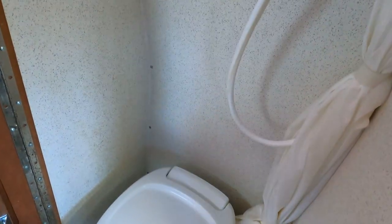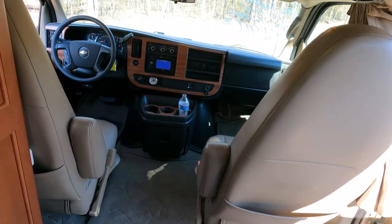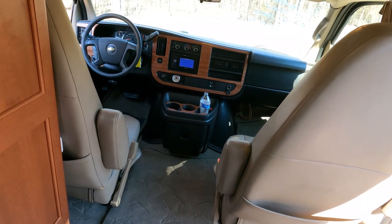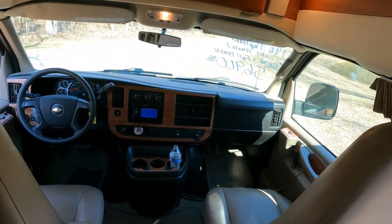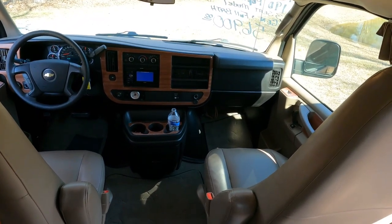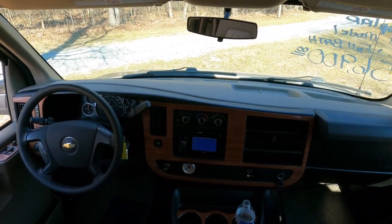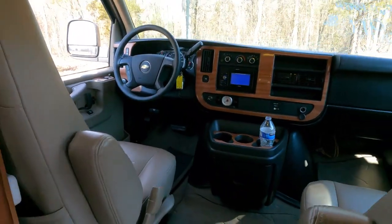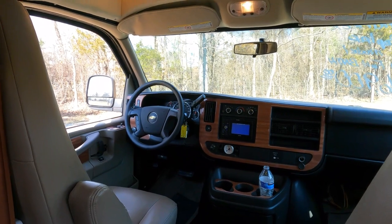Anyway guys, it's a nice van — $56,900 haggle-free firm. I've actually got three or four vans left that haven't sold. Used vans are almost impossible to find and more people are looking for them than are available. If you have questions about this particular one, our phone number is 706-965-7929. We're open Monday through Friday 9 AM to 6 PM Eastern, Saturday 9 to 5 Eastern, closed Sundays for the Lord's day and family day for employees.